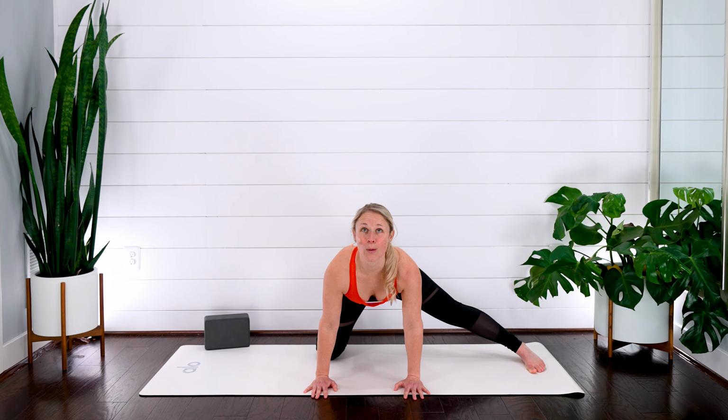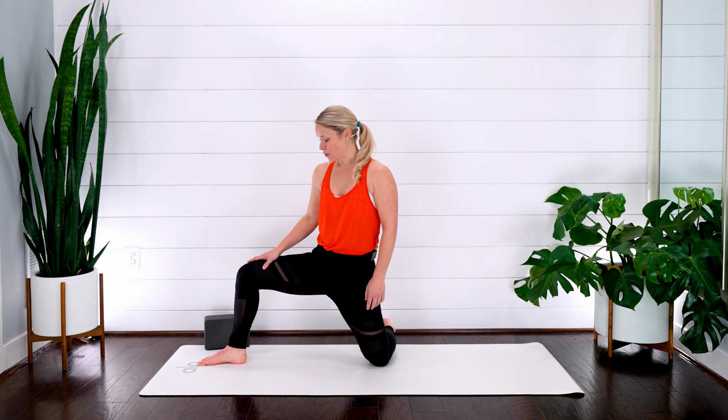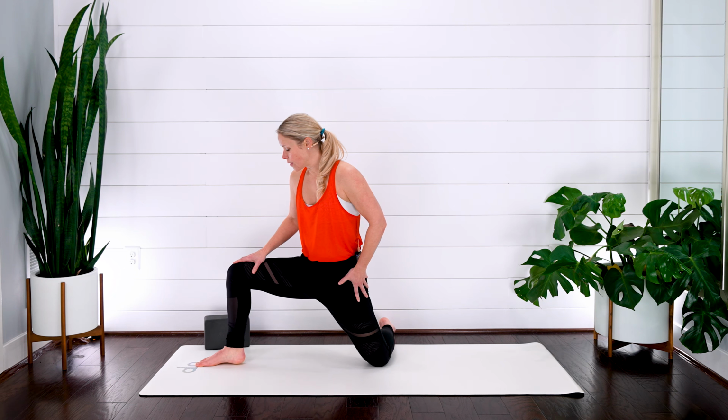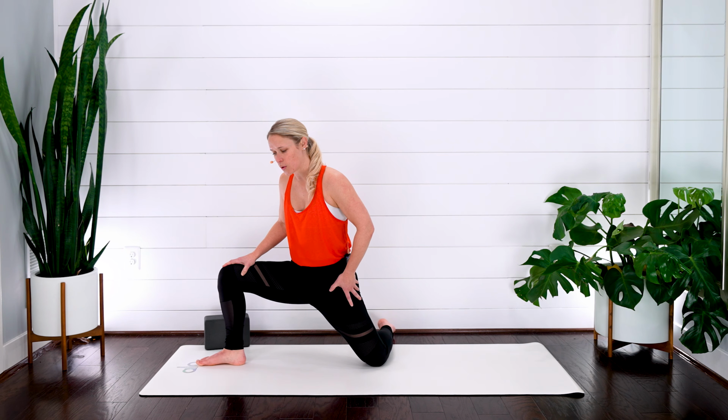Now, coming back up onto your knees, we're going to take our right leg. Send your right leg out towards the side, but you're going to turn your foot to face the front of your mat. And then that left shin is still facing behind you. We're going to take the right knee. Think of driving your right knee forward over your toes. This is a great hip stretch opening up.